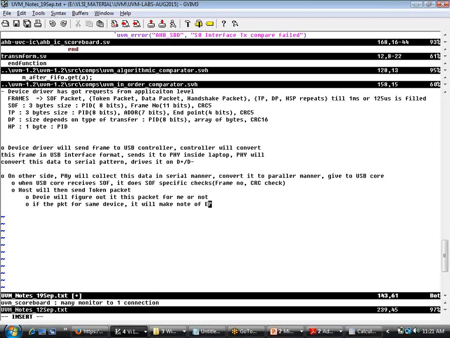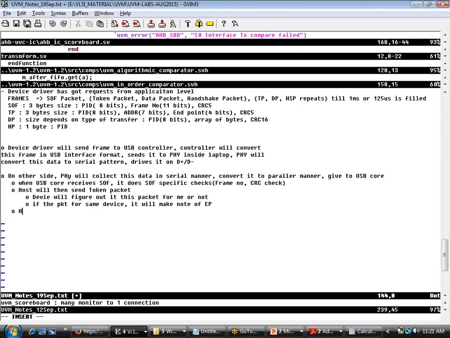So, the first point you are saying is that the USB core receives SOF, right? Will all the USB devices do the frame number checking? Yes. It logically makes sense, right? It can't be that, let's say, a pen drive is connected and something else is connected somewhere, and it will skip. Everyone will do that. Right?